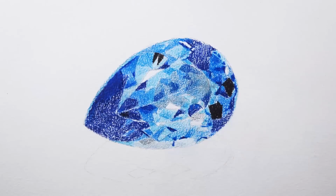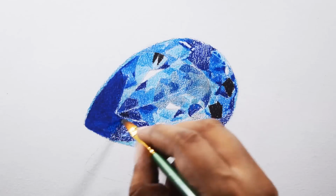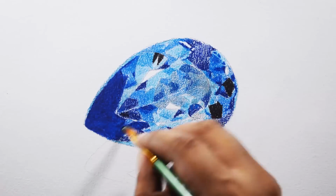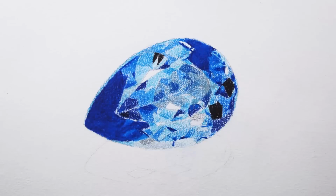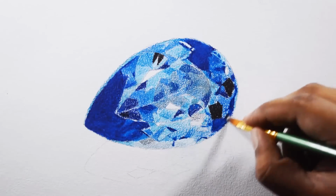Now I am blending the dark colors with baby oil using a synthetic brush. I am leaving behind the lightest colors for now, because blending them with baby oil will make them darker and we may lose some contrast. So I will blend them with a blender pencil later.